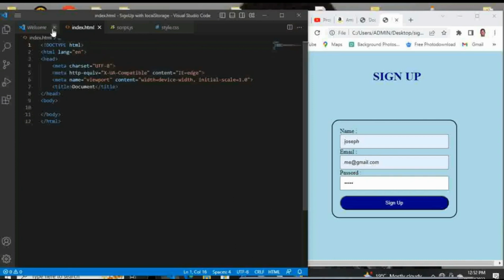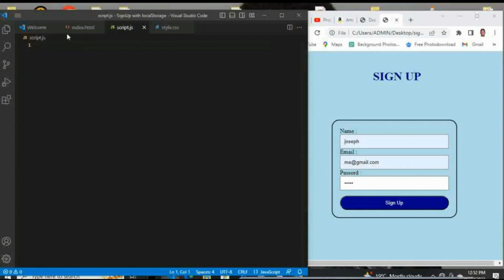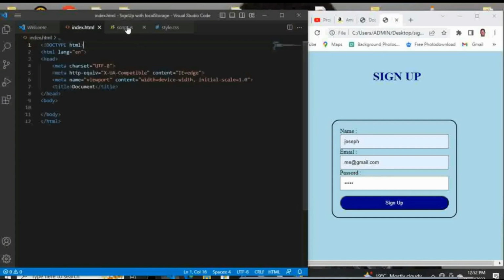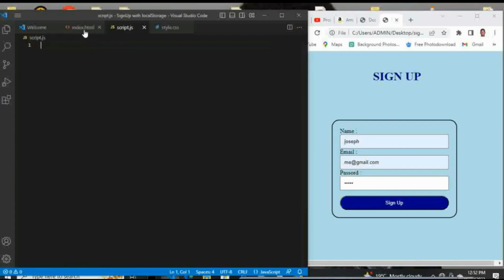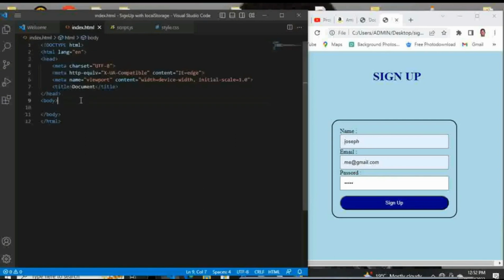So you add this to tell the browser to load the page in no-quirks mode. Then we will need to import script.js. Just type script source equals /script.js, and that's it.